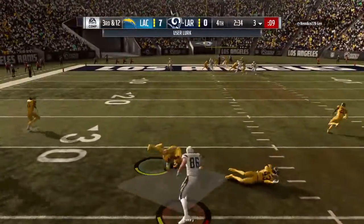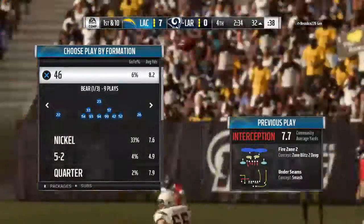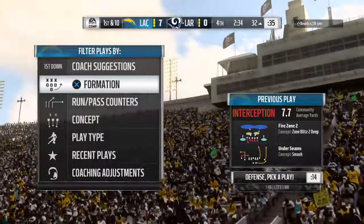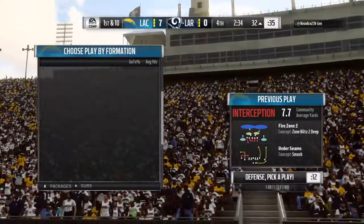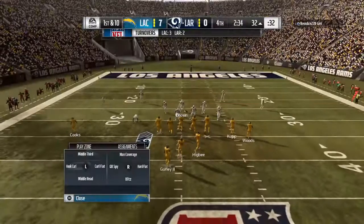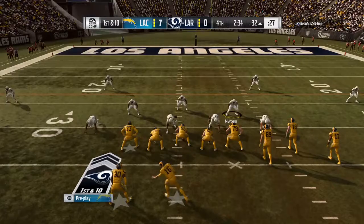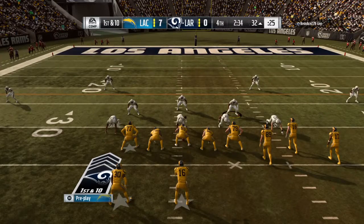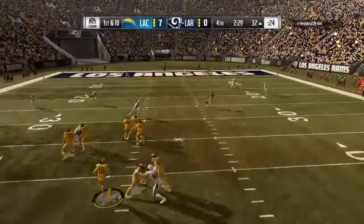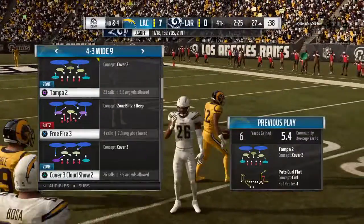From the shotgun, it's Rivers. Now look at this. They get the turnover they needed. It's intercepted. Picked off at the 30. And they are going to set up shop at the 32-yard line. Well, they were obviously backed up. Had a little bit of space from the goal line, snapping it from the 3, but still try to throw it. And yeah, exactly. If this were hindsight as 2020 comes into play, right? Seems like a good idea to throw the ball there. Maybe you'll surprise them and catch them off guard. Instead, you've created a turnover and put your defense in a bad spot. And Cooks has it over the middle. And he'll be brought down at the 27-yard line.